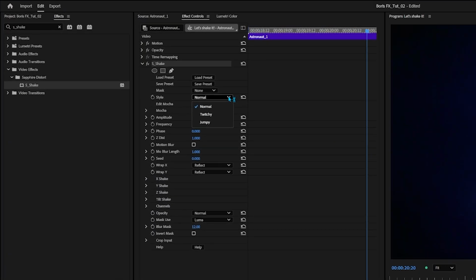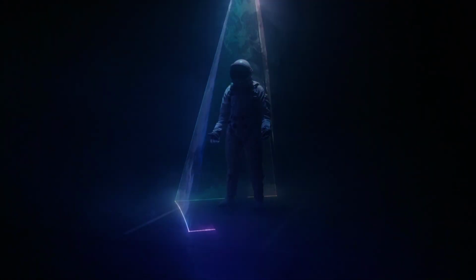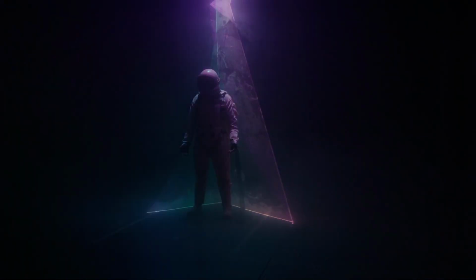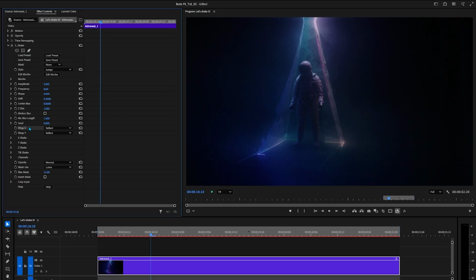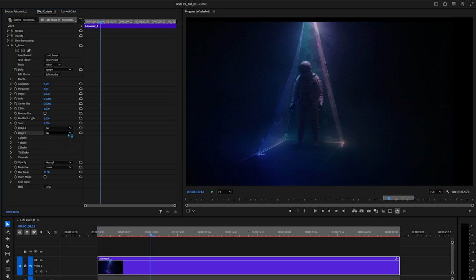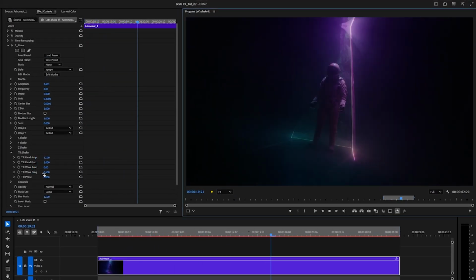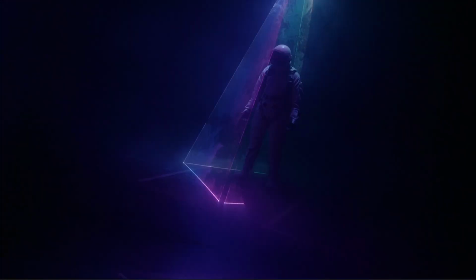Within the effect, you can change things like the style from normal to twitchy, or make it look jumpy. You can increase the amplitude, which makes the movements bigger. You'll notice that you don't have to increase the scale, and you can adjust that under the wrap options. Let's say we turn it off. Now you can see the black background. If we use tile instead, it's as if we stack the image all around it. By adjusting the tilt shake, you can add a ton of crazy variety. We're really putting this astronaut through a lot.